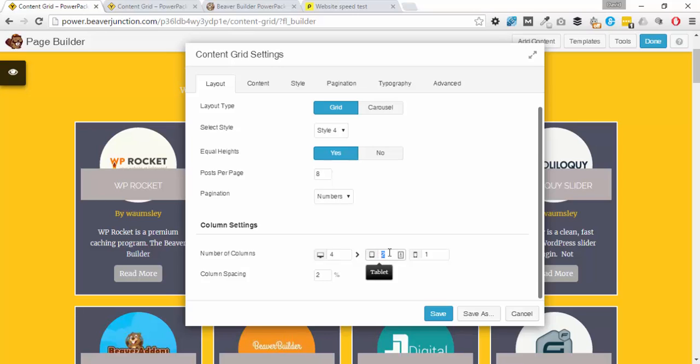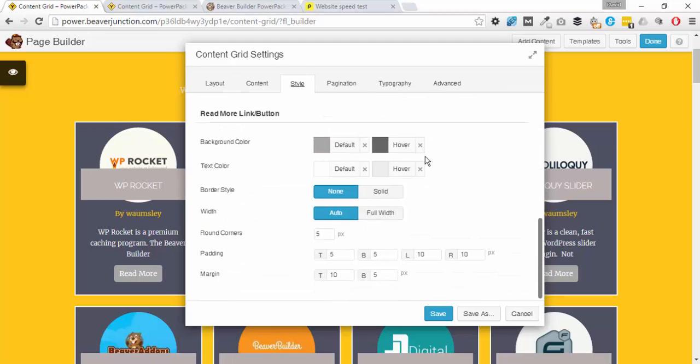If you wanted to keep these as 4, you could keep 4 there, and they would just squash up proportionately without dropping down to 2 and falling underneath. But 4, 2, 1 is a fairly sensible arrangement, I think you'll agree. Okay, right, I went off on a tangent there.